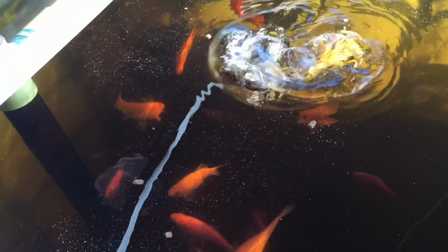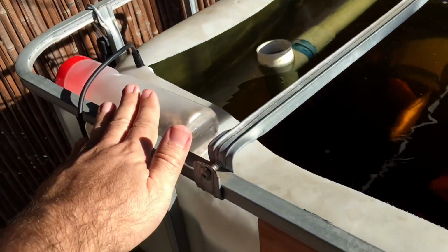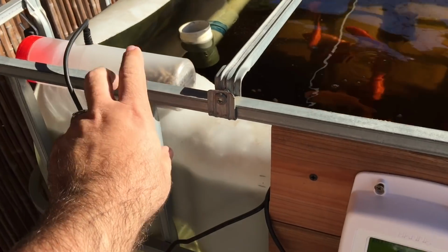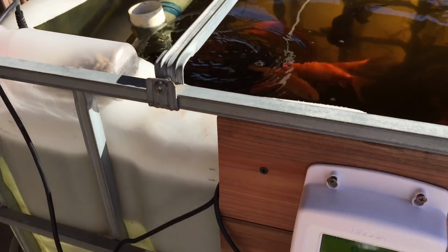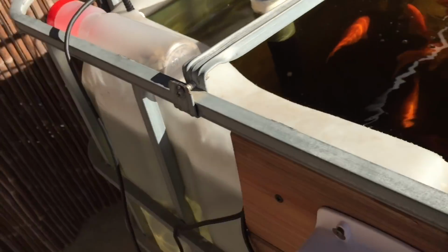Yeah, they'll eat a little bit right now. So basically this is going to give you nutrients for the water. Now, there are some nutrients that you need in an aquaponic system that are actually in the fish feed. It's not just fish poop. Like I said, you need iron. You have to add iron.